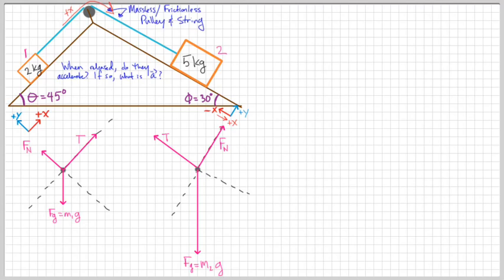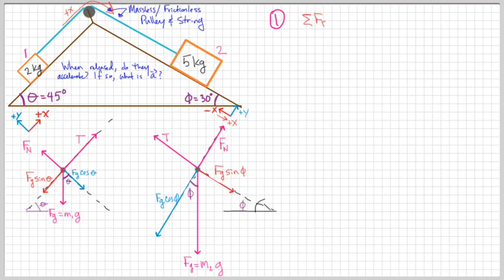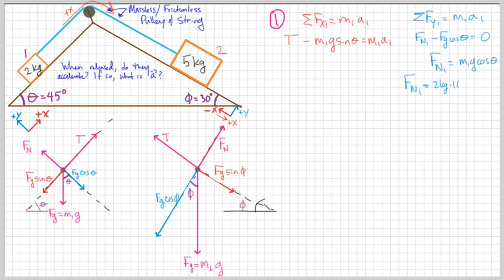In both those cases, with different angles for those diagrams, I still have normal force perpendicular to the surface, Fg, the weight of each object, straight down, and a tension force that goes upwards parallel to the incline for each incline. And here, it's important, I am able to resolve my gravitational force vector into the x and y components, the x components in red, the y components in light blue. That helps me see how the normal force balances with Fg cosine theta, the value adjacent to the angle. That angle is there in between the force that's balancing out the normal force and the gravitational force. That's where that similar triangle angle theta and phi respectively appear.